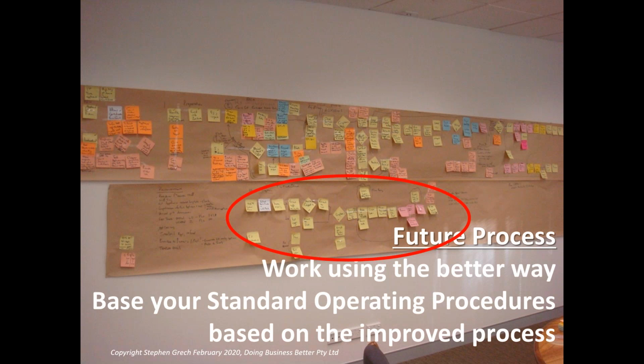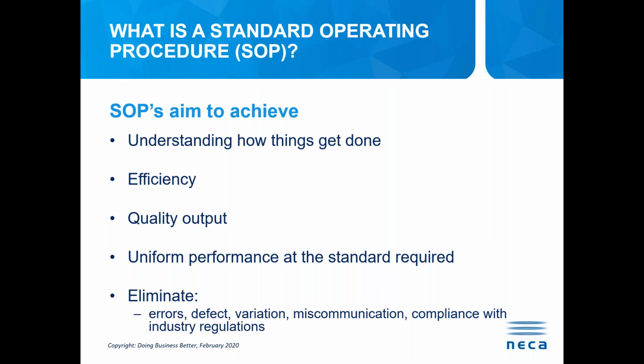If they start to write procedures that aren't based on a good process, then we've already got a foundation that's a bit shaky. So I'll give you some tips now on how to approach that. What we're trying to do with standard operating procedures is make sure they're detailed enough on a good process that people can follow and deliver, no matter if it's John, Peter, Mary, or Mark, and understand how to get things done the right way, done once and done well. That's the really important part.